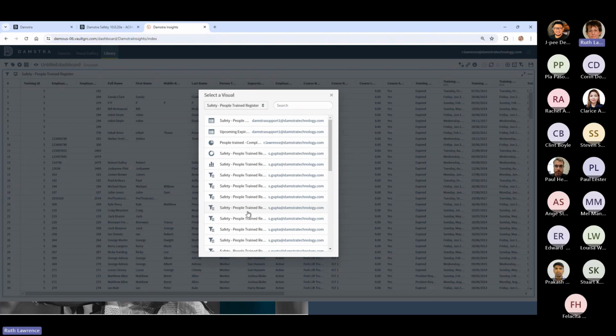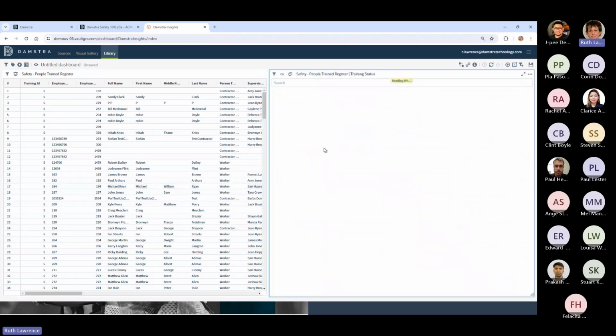And I want to add some filters. So with that safety people trained register, I'm going to add a filter called, what filter do I need? Training status is a good filter.